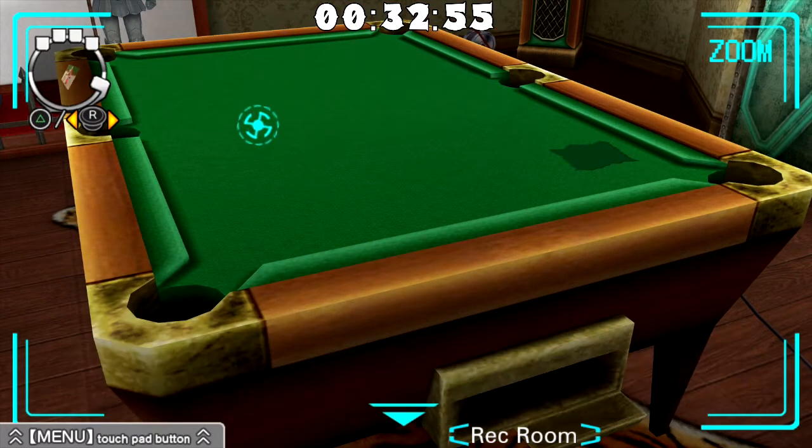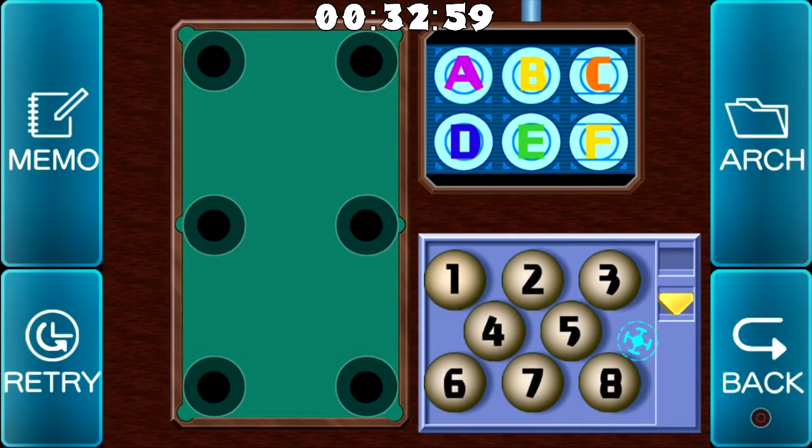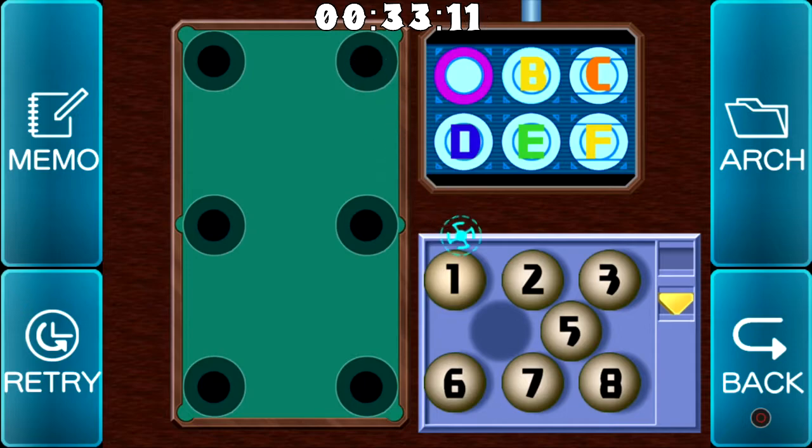Oh, you gotta be kidding me. After doing all that, I misclick by hitting the back button. Oh, you gotta be kidding me, game. Oh, you're killing me. All right. Purple is 4. A. God, I really wish there was better controls here. This is where using a mouse probably is more effective.